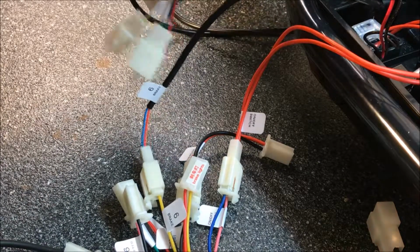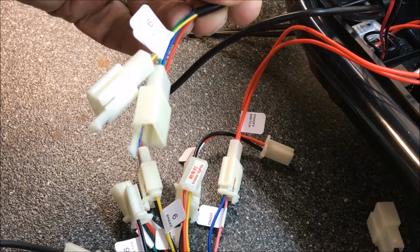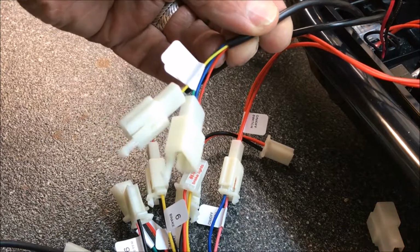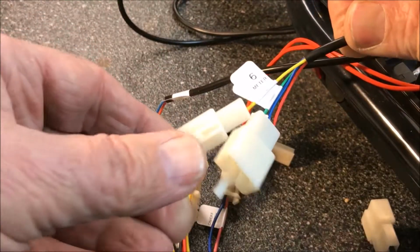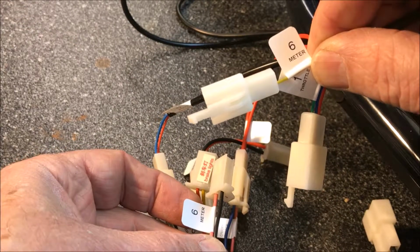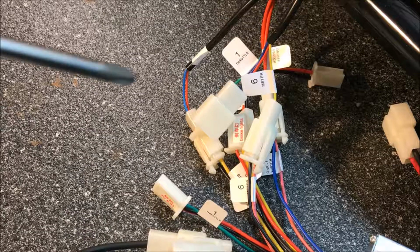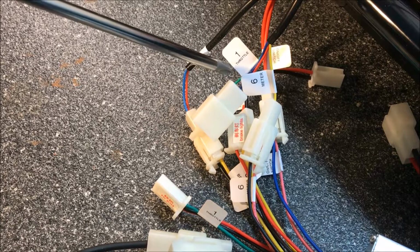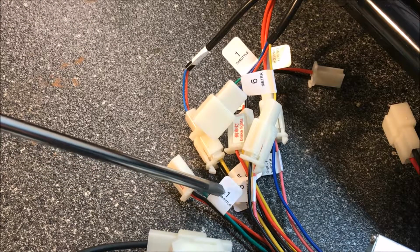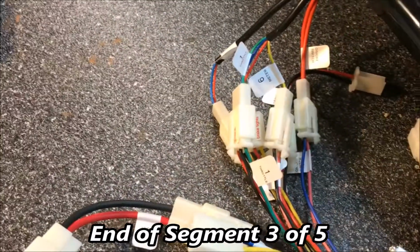Okay, now this wire is the one that came down from the throttle side of the handle, and I'm going to connect it up to the controller. The number 6 meter wire, as you can see here, the number 6 meter wire on the controller. So we'll do it. Done. Okay, now I'll connect the number 1 throttle wire coming down from the handle to the number 1 throttle wire coming out of the controller. So far so good.